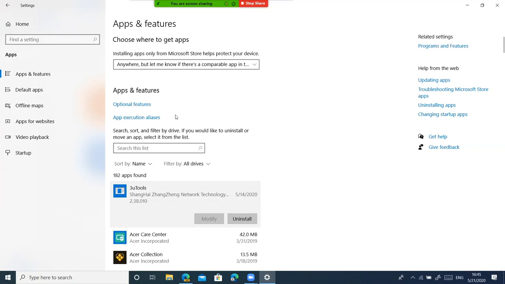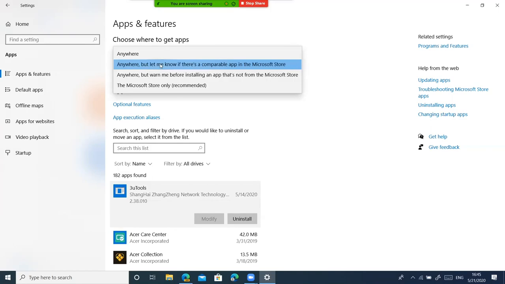Next, I'm going to tell you about installing apps only from the Microsoft Store. This is helpful so that apps are secure, and you won't get apps that are potentially dangerous. You can choose to let Microsoft only allow you to download apps from the Microsoft Store. You can choose to get it to warn you before installing an app that's not from the store.